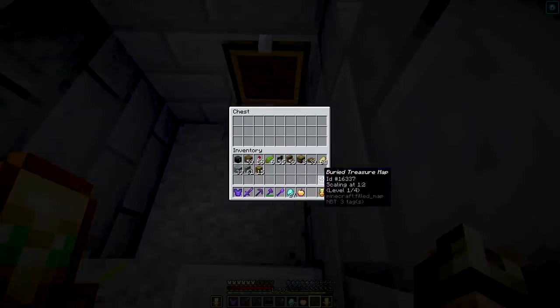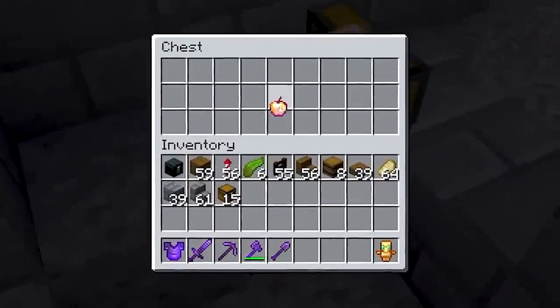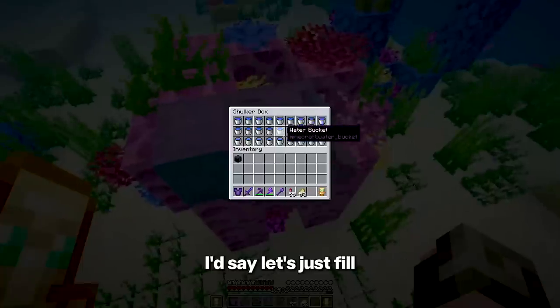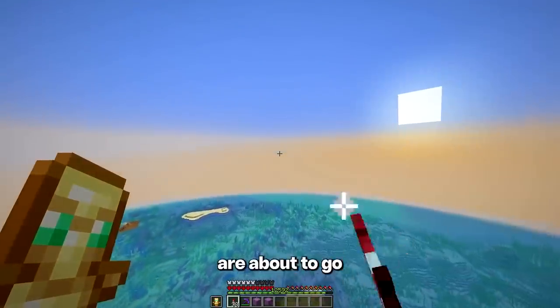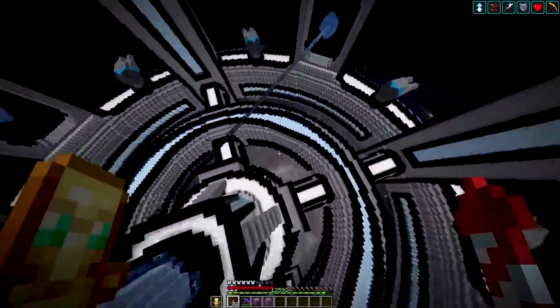And in these chests, we'll put a buried treasure, some diamonds, and a single enchanted golden apple. Great, and one last thing we need are fish. So we got 2 empty shulkers here. I'd say let's just fill all these buckets up with different tropical fish. And voila, you fishes are about to go on a journey to the Nether and the end.